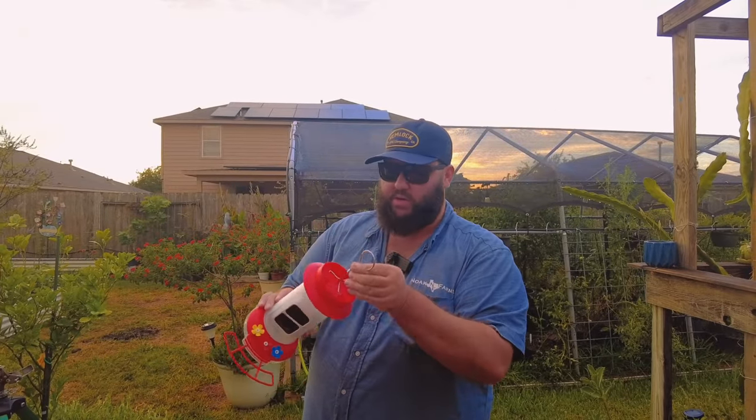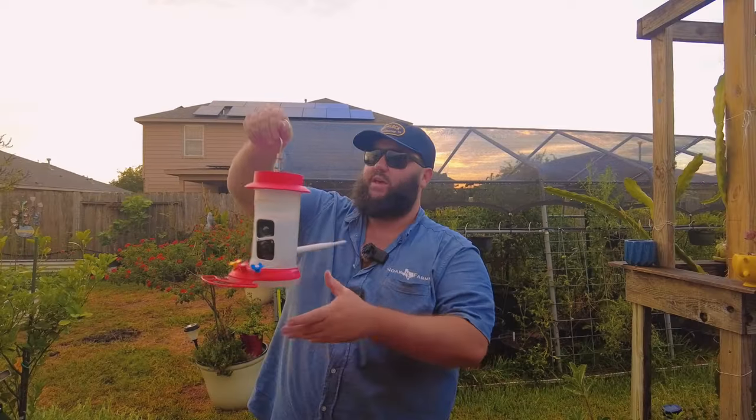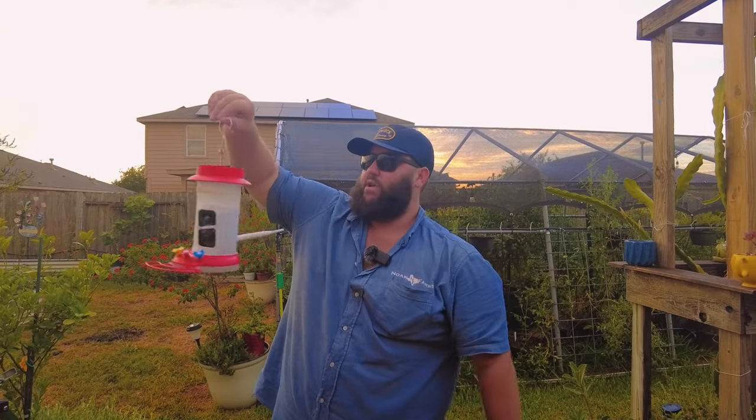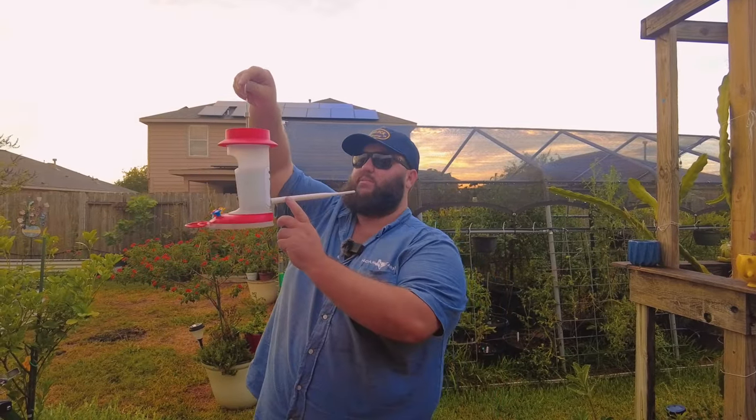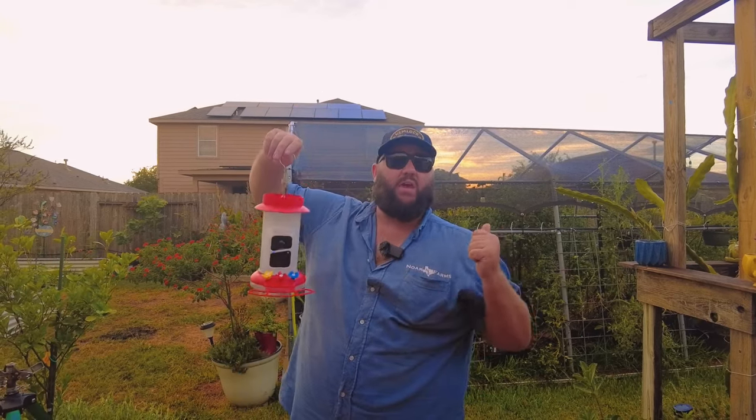All right, and they got the hook. It's like a little treble hook. You just kind of fit it around the top and it goes in like that. Really nice and pretty sturdy, actually. The antenna sticks out the back, so you want to have some clearance. But let's get this guy filled up and hang it up.